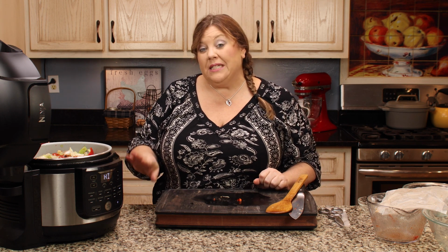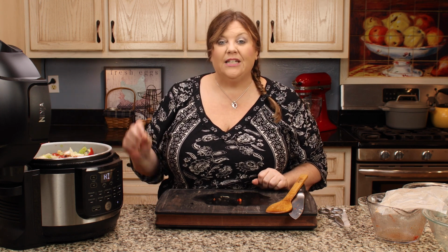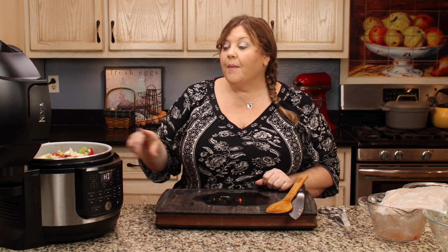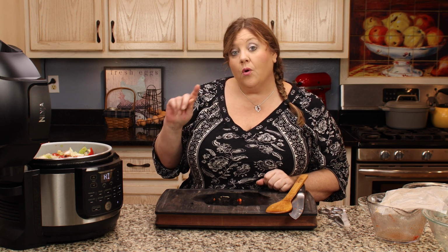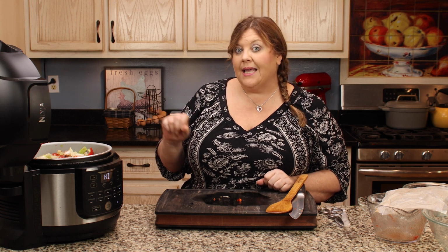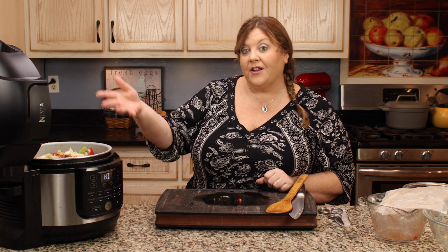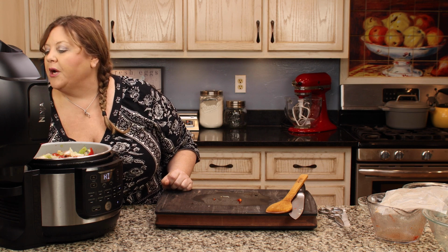So actually, when you double recipes in volume like this, it is common to need to decrease your pressure cook time, and that's what I'm gonna do here. I'm gonna decrease my pressure cook time to 1 minute, and I'm also going to decrease my natural release to 5 minutes, okay? Because I don't wanna overcook the vegetables. So let's go ahead and get our pressure lid on, and let's get under pressure.